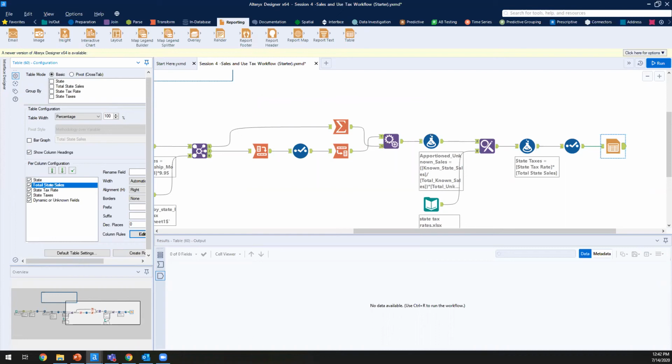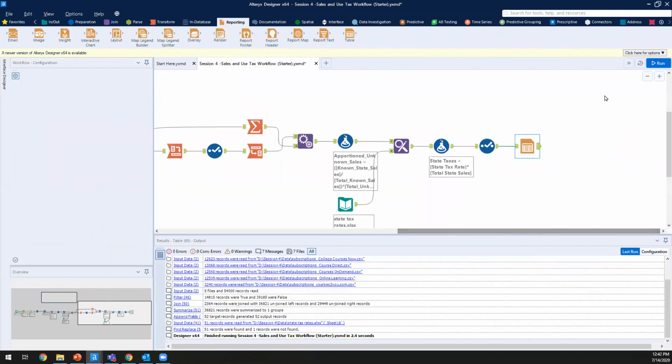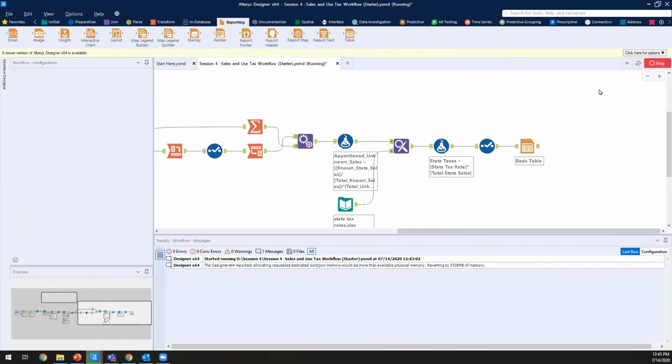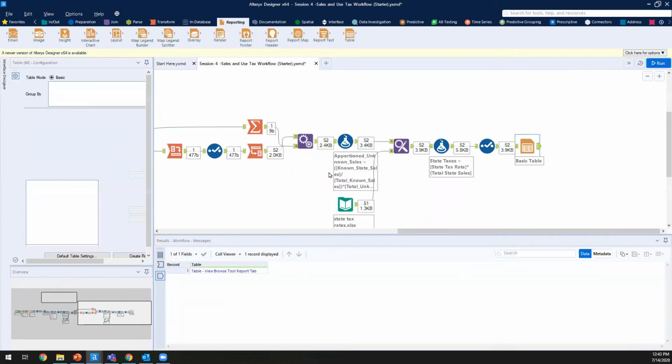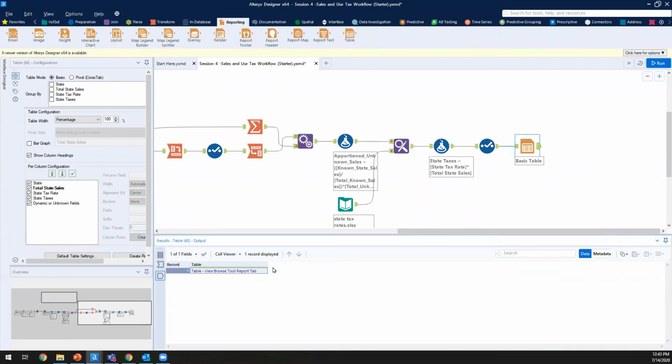I love it. Now, please keep in mind that as you are using these render tools or these reporting tools, if I go ahead and click on run, notice that I don't necessarily get an output here. So if I click on the output for basic table, notice I need to utilize a browse tool in order to create a visual preview of what we're expecting. Now, I won't necessarily do that here in the essence of time. I won't add in all the browse tools, because it's not even in a state where it's ready yet. However, just keep in mind that if you do want to see that piecemeal development, you will need to add in a browse tool.